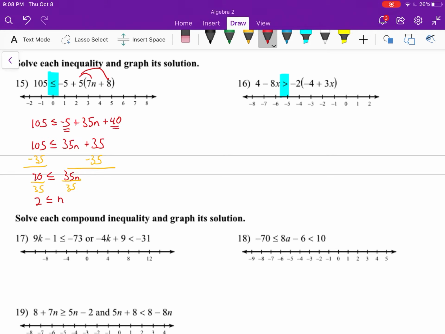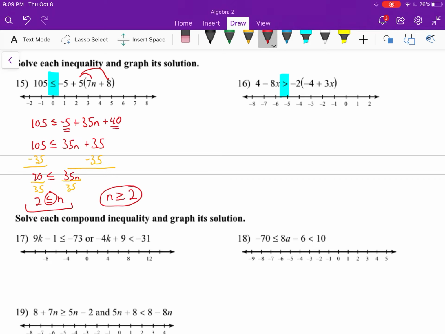So there is the solution, but normally we like to write the variable first with inequalities. So we'll write n first. So which is greater? So looking at this, is n a larger value, or is 2? Well, looking at our sign, it's opening towards n. So when we rewrite this, we want our sign to still open towards n. n is greater than or equal to 2. So that's part of our answer. That's part of our solution.